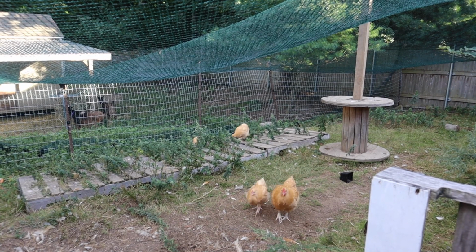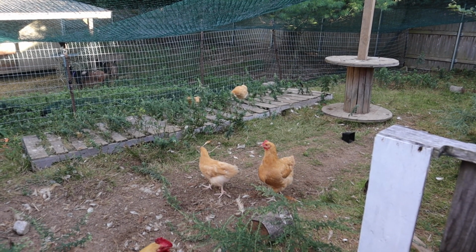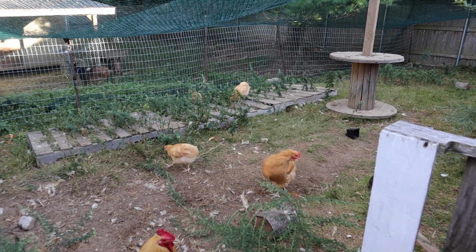I would rather have fewer birds and plenty of space to give them, especially since my birds have been used to free ranging. They're used to having tons of space. So the more space you can give them, you'll have happier chickens for it. However, if you are limited on space, make sure you're at least meeting that minimum 10 square foot per bird requirement for the outside coop. It can also help if you're working with a smaller coop with a smaller run that is just meeting the minimum requirements. So you can increase area for your chickens by adding different levels.